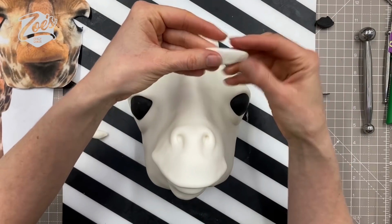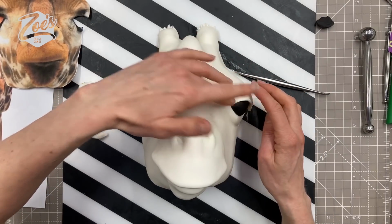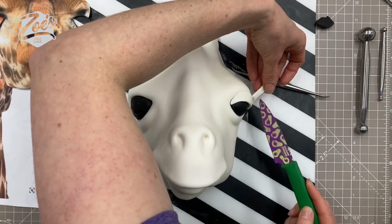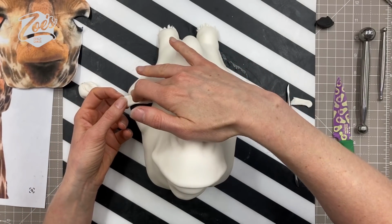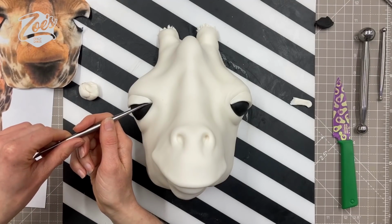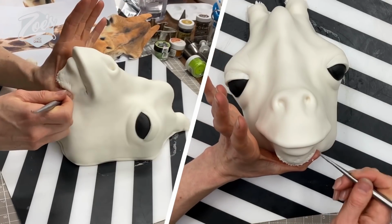So just back to my fondant now. I can't remember if I told you guys earlier or not, but I actually used an ivory colour fondant. I know it looks quite white on camera here, and it's only slightly off-white, but I just thought it was a nicer base colour than using white. So a little eyelid on each eye, and then anywhere that I want the hair to look a little bit longer, we're just going to use the pointy end of the Dresden tool and flick little lines in so it looks like hair.